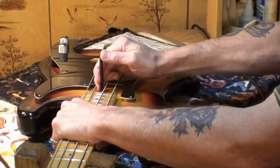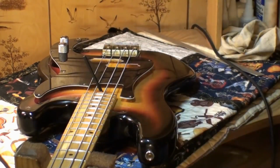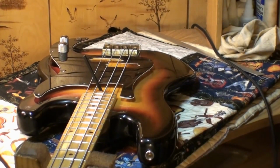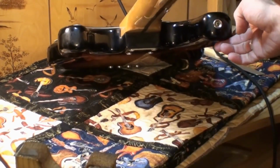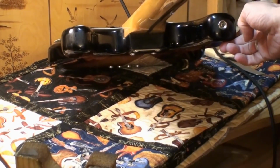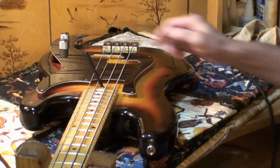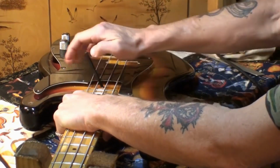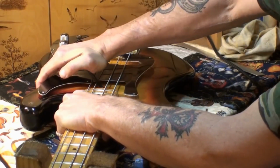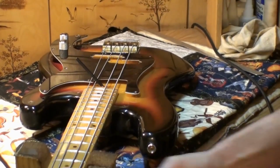So I'm just going to tighten this. And I don't know if I said before or not, when I tightened this before, I just want to look down the neck here. Needs to go more. This neck popped and cracked, man. It made all kinds of noises when I tightened it before. So, I don't know what we're going to get into with this. That's getting really tight.